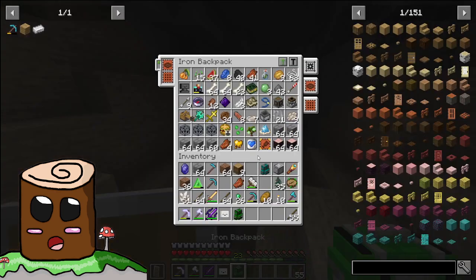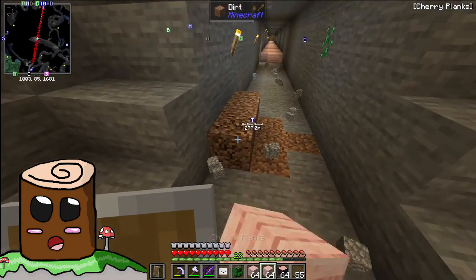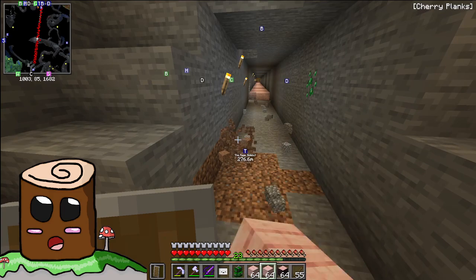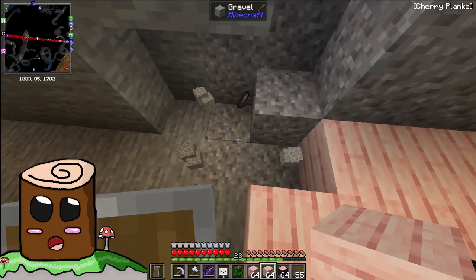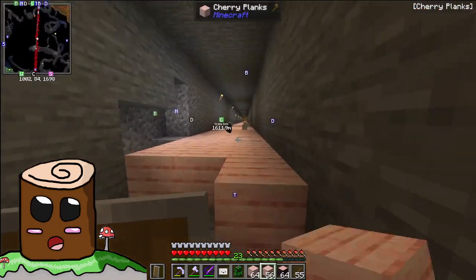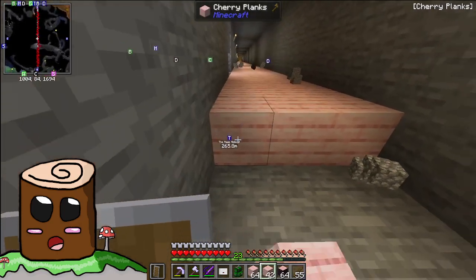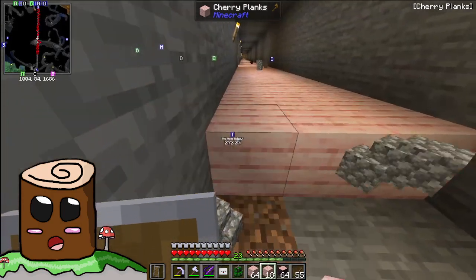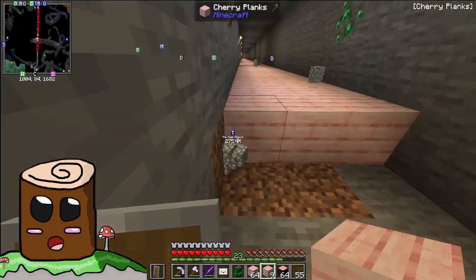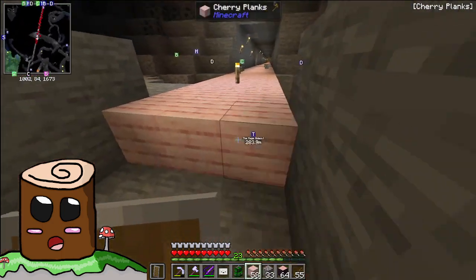Do I actually have any more? Oh, I do actually have 2 stacks of cherry wood logs. Alright, that should work perfectly fine for what we're doing right here. I was wondering what that was there for a sec. It looked clumpy, kind of like a coal layer, and I thought, is that some kind of new material from one of the mods? No, it's just a regular material. There we go. Not too bad at all.